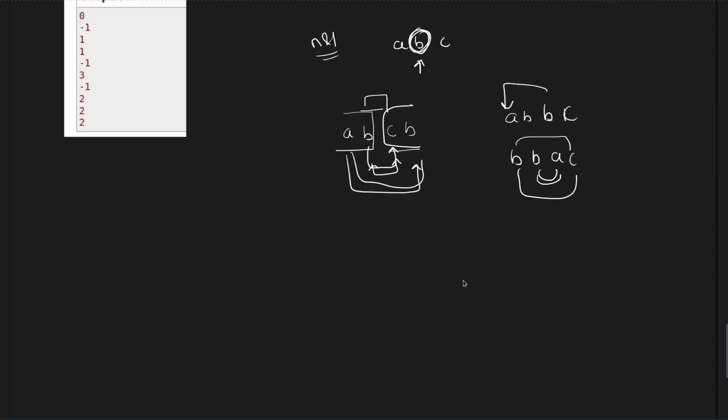Now let us discuss one more case where the answer is never possible. Since you have observed that it is always optimal to swap the value within its own half, right? It is always optimal. Now, for example, let us assume a case where the frequency of any character is greater than n by 2, right? So for example, n is equal to 4 and n by 2 is 2.